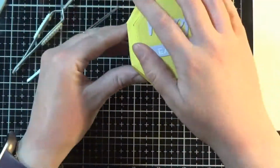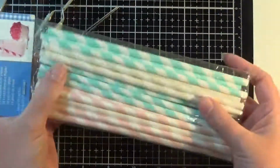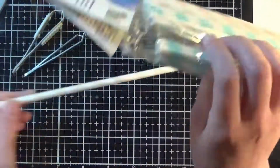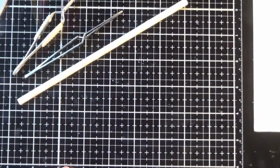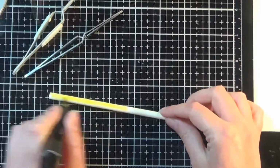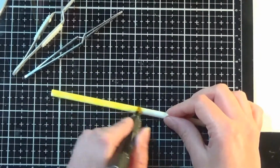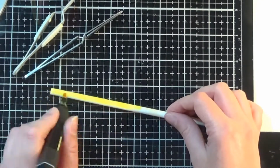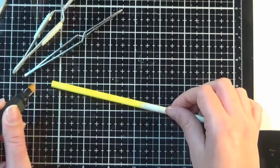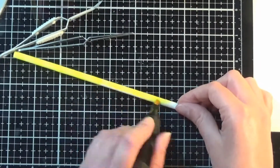So I have a paper straw, and you just add whatever die cuts to the sides to decorate it that you want. I have some paper straws, but I don't have any that I think are the right colour, so I'm just using one of my alcohol markers from Spectrum Noir, in the CT2, and colouring in one of the paler of my paper straws to try and match the lid. It's not a perfect match, but it's quite good.